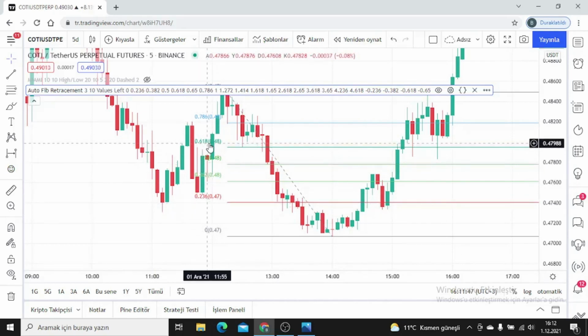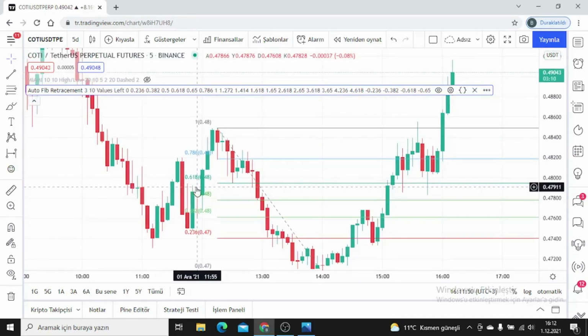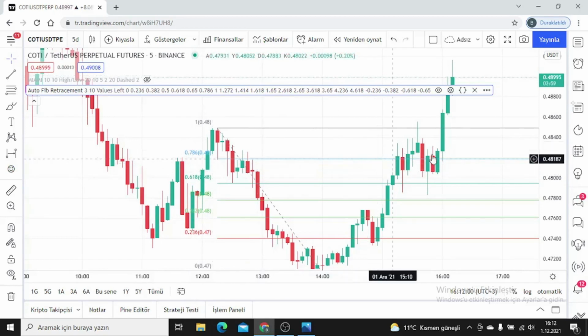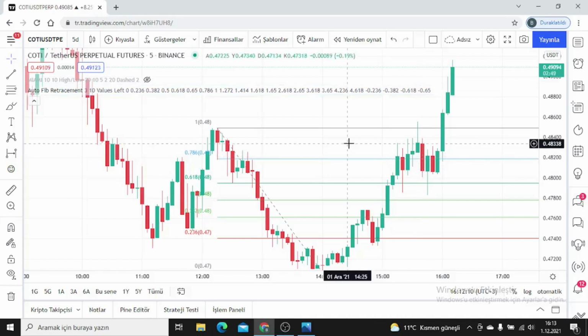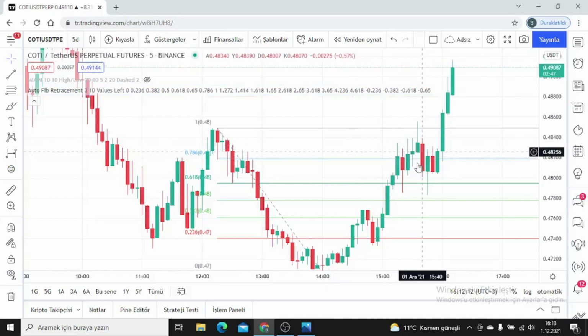As I explained, it is currently closing above. We see how the price goes up. This is the first resistance, and this is doubled. It goes up to 1.618, so when a close comes over here, as you can see, the price goes up to resistance here. These are the places we should pay attention to.